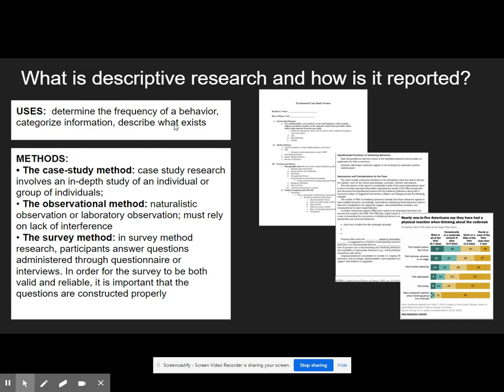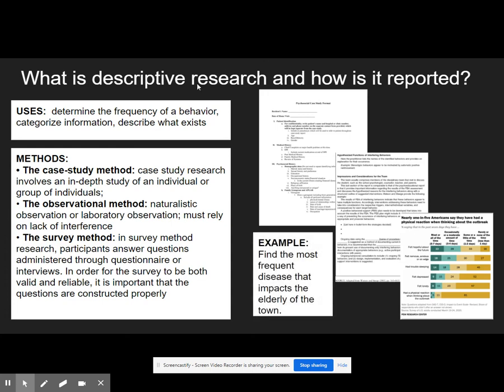Whenever we collect all that information, we gather it in some way and then report it. So these are what reports look like in descriptive research. This is a case study. This is just the outline of a case study, so this would be like 60 pages trying to understand this one group of people. This is an observation, which looks a little more like a lab report. And you guys have seen how surveys are reported very frequently. It looks like this, often a bar graph or an infographic. The good thing about surveys is that it's very easy to report them.